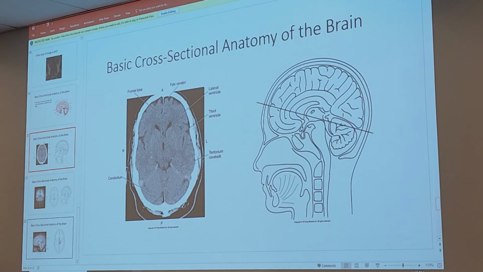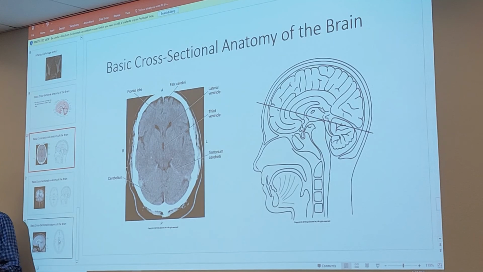On Wednesday, your goal will be to get together with a group and figure out how you're going to present to the class your anatomy in all three planes: axial, coronal, and sagittal. We'll talk about it more on Wednesday as well. But that's just a sneak peek as to what you're doing. So that's basically it for the semester. Our semester is going to conclude with you all presenting your project, and then we'll have our final in December.